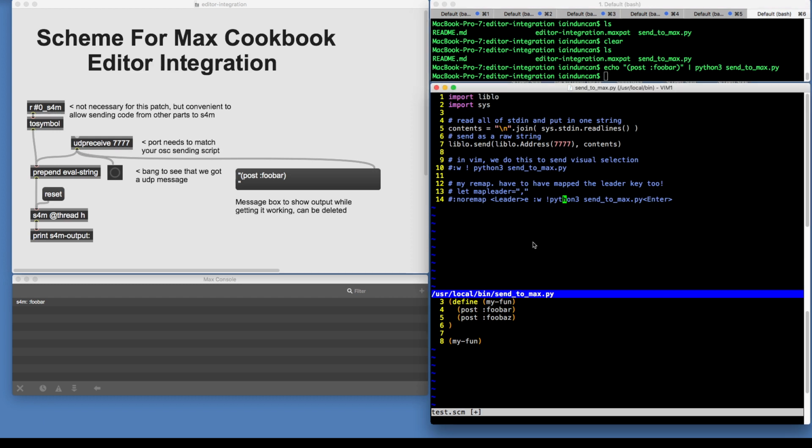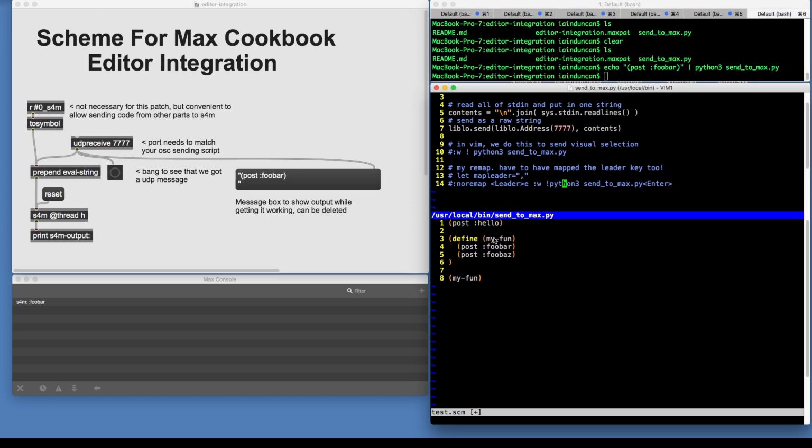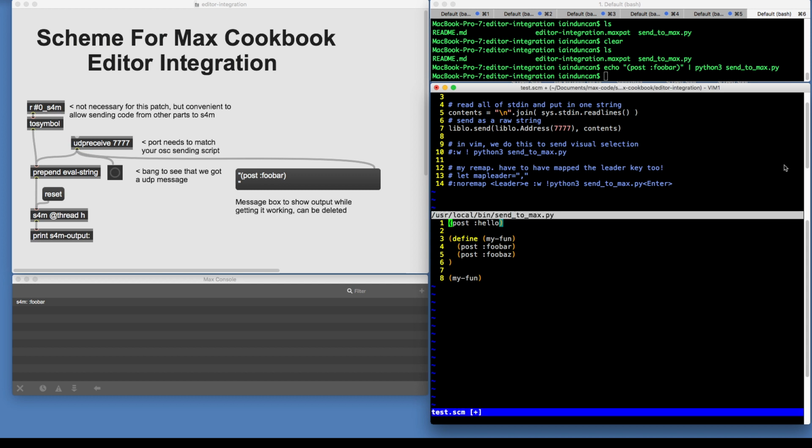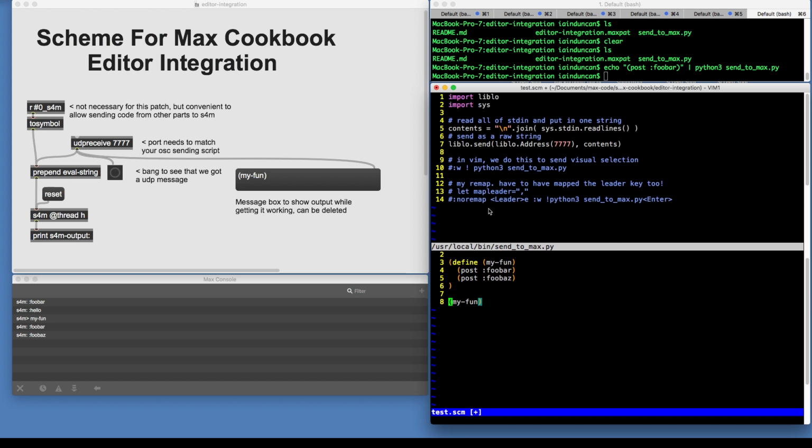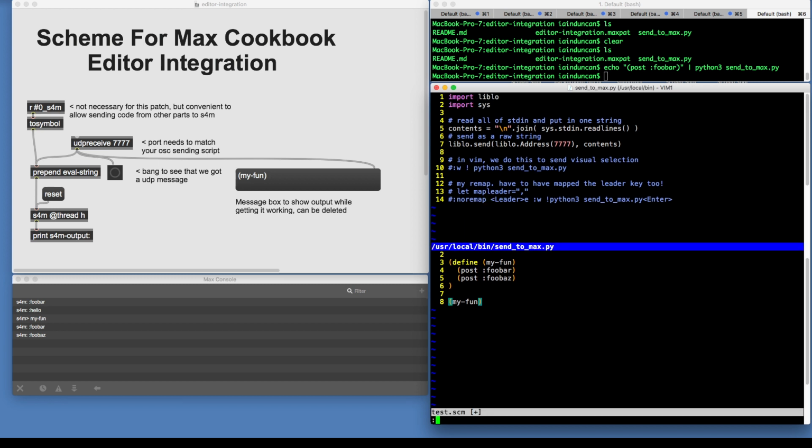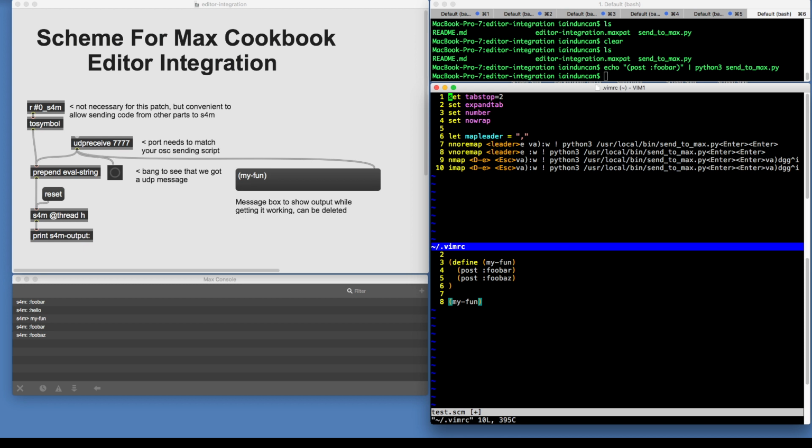And then what's happening to let us do this in Vim? And you might have seen in the other videos, I'm able to go over an S-expression and just quickly send it off into Scheme. Perhaps make a function definition and call it. So how am I doing that? This is where it gets Vim specific, though I'm sure you could adapt it for other editors easily enough. So I'm going to open my vimrc file. And all of this is on the cookbook.